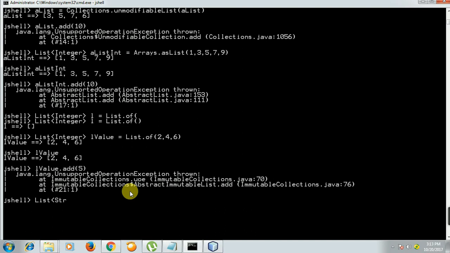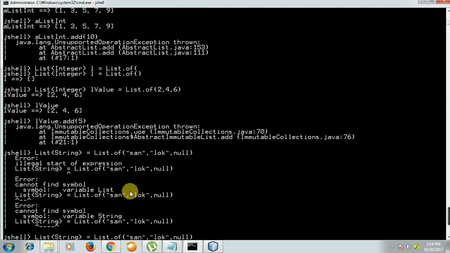List of type string equal to List.of... null. We have not referenced it with any other identifier.